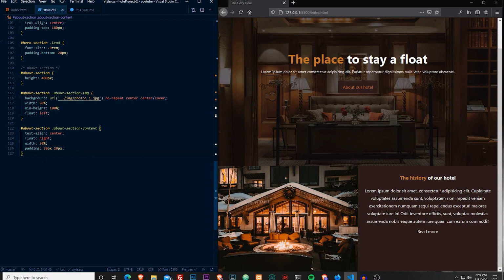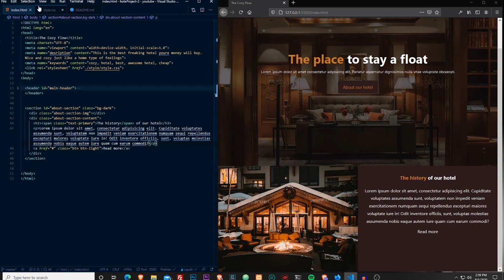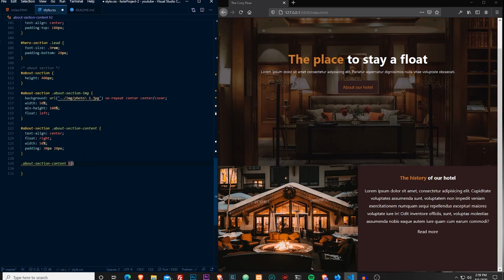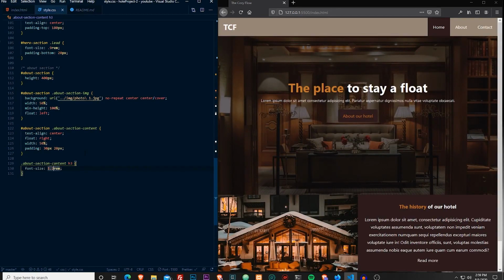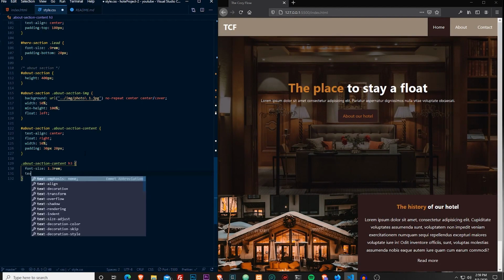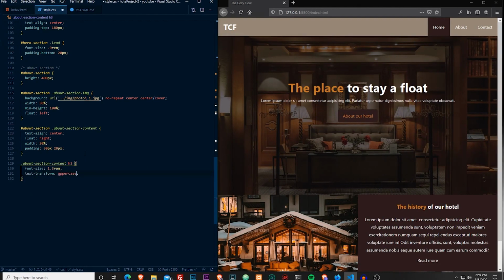And we're not gonna put a lead or like a large heading on that. So instead of that, we're just going to select the about section, and let's select the H2, right? We're using H2 or H3? We're using an H3. I stand corrected. And we're gonna give this a font size of like 1.2 rem, just a little bit big, 1.3 rem. Alright, that looks nice. Text transform. Let's give this an uppercase.